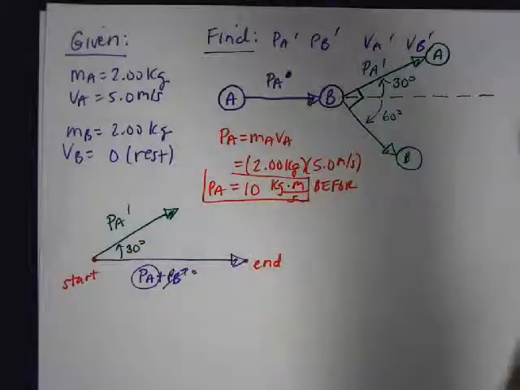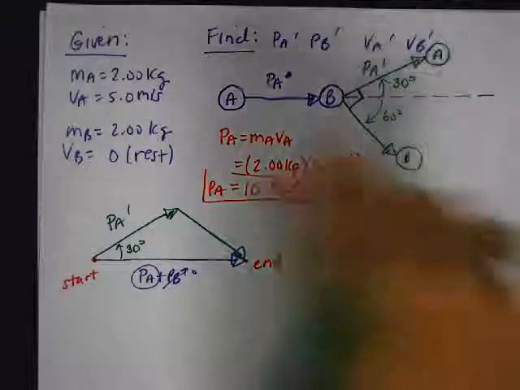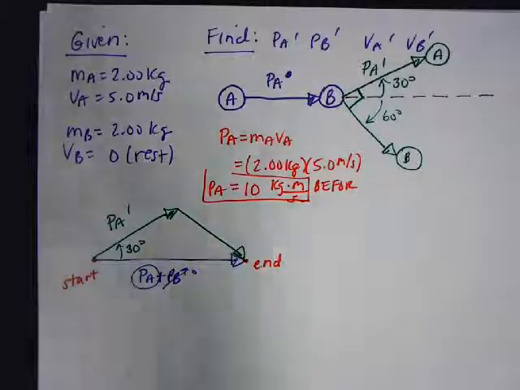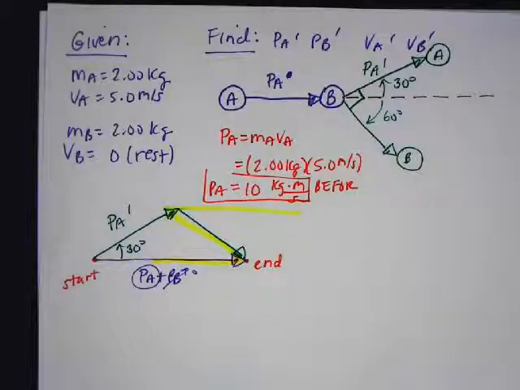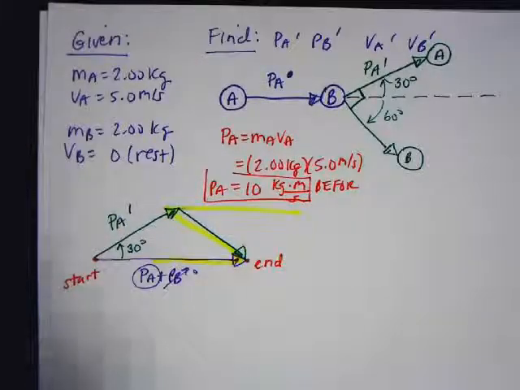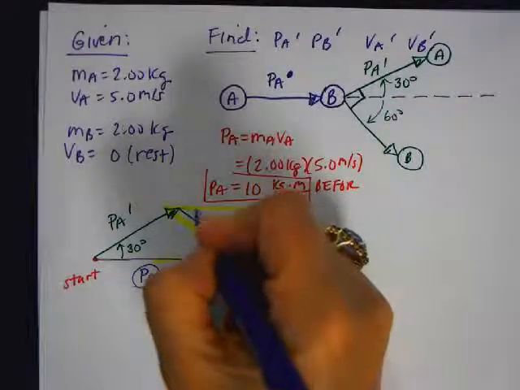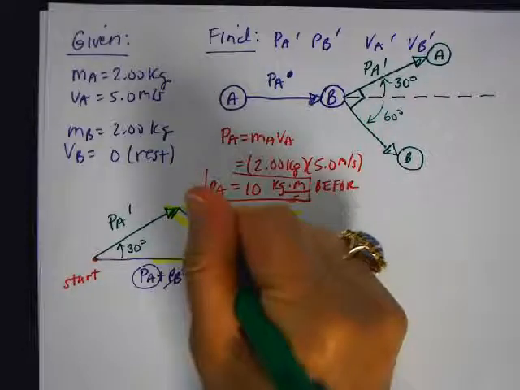So remember, it goes down like this. If you need to think about it, go back to geometry and think about alternate interior angles. See how these angles are the same, right? So remember, it's 60 degrees. So this angle here is 60 degrees, and this is my 90-degree angle.